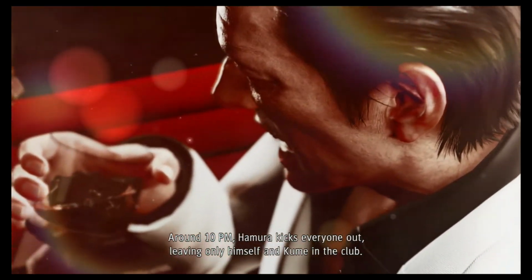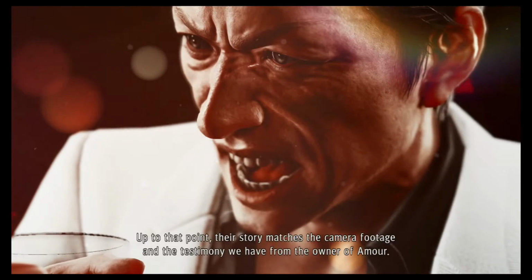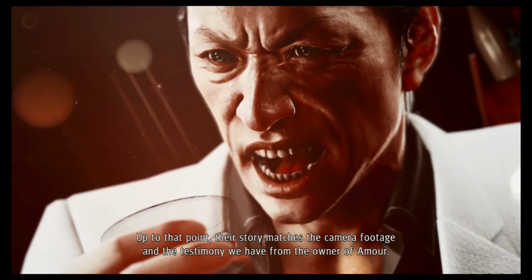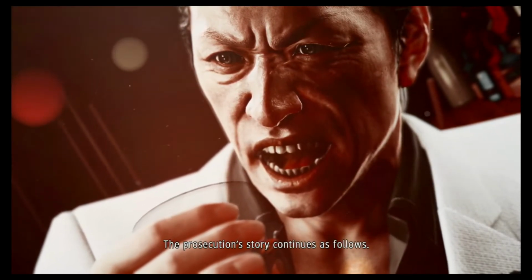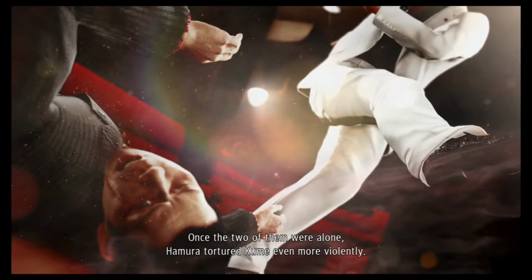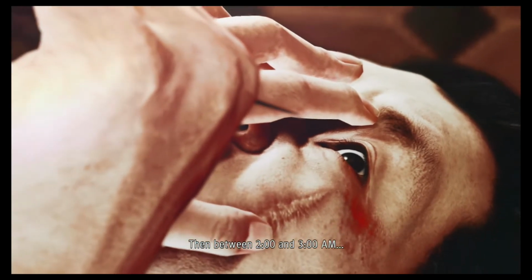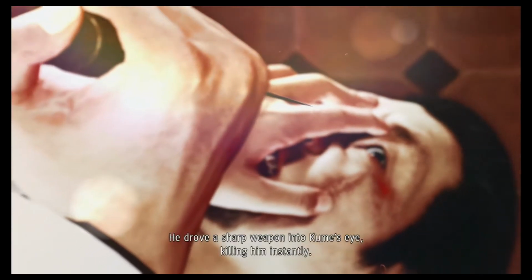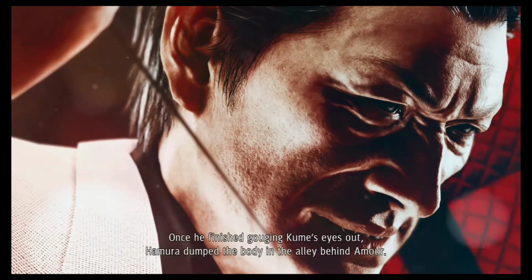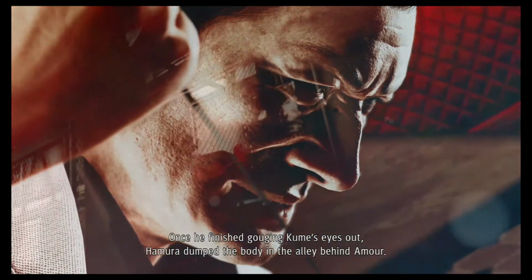Around 10 p.m., Asamura kicks everyone out, leaving only himself and Kume in the club. Up to that point, their story matches the camera footage and the testimony we have from the owner of Amour. The prosecution story continues as follows. Once the two of them were alone, Asamura tortured Kume even more violently. Then, between 2 and 3 a.m., he drove a sharp weapon into Kume's eye, killing him instantly. Once he finished gouging Kume's eyes out, Asamura dumped the body in the alley behind Amour.